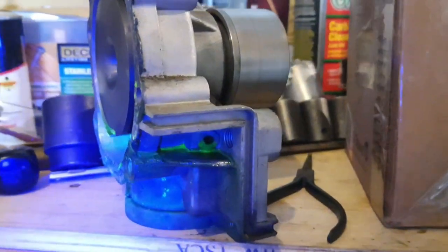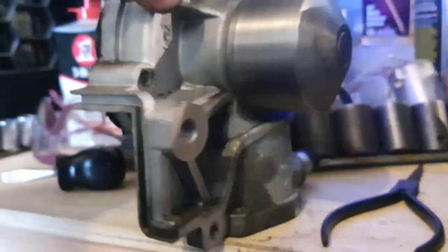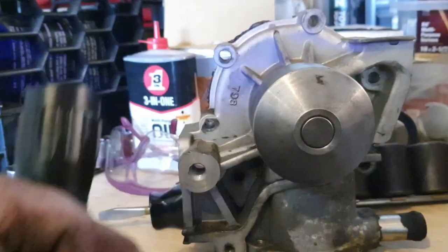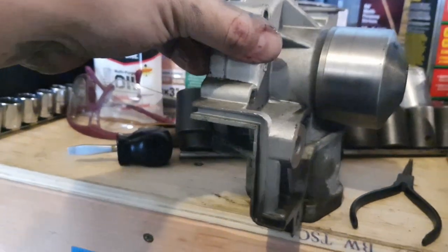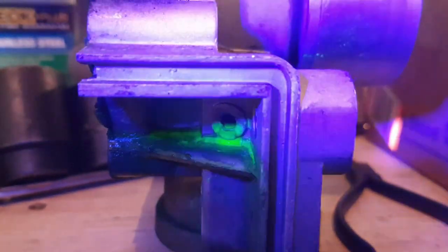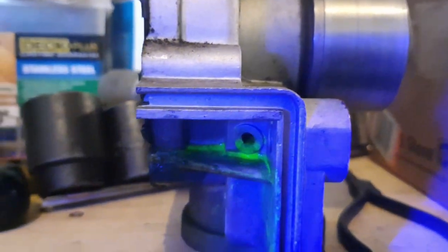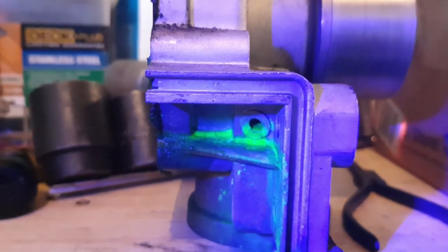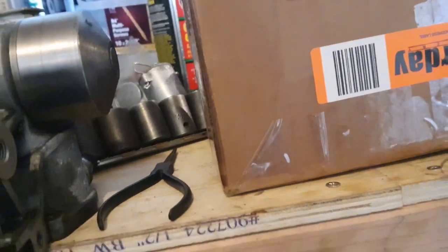Okay, so when I was looking for a weep hole earlier, it was actually hidden behind, because the water pump sits like this and runs off that timing belt there. But it's actually behind in the corner, and it looks like it's been leaking from there for a while, I'd like to say. So that's good. It means we do need a new water pump, and that's the mystery of where all my coolant was going, I like to think. So yeah, let's go back out to the car.